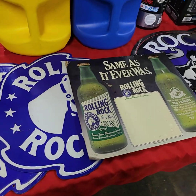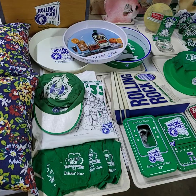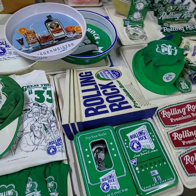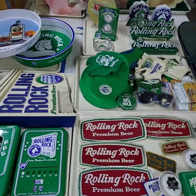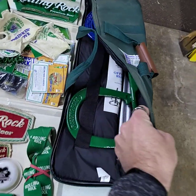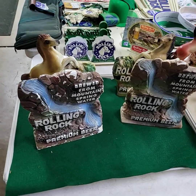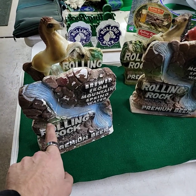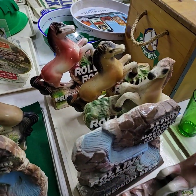A lot of Rolling Rock stuff tonight. Items on a tray will be getting sold by the tray full unless otherwise noted. The beer trays will be a choice tray; these other ones here by the tray full. This is a brand new never-used horseshoe set, selling this tray by the tray full. These ones here will be sold by choice — they're in relatively very good condition.